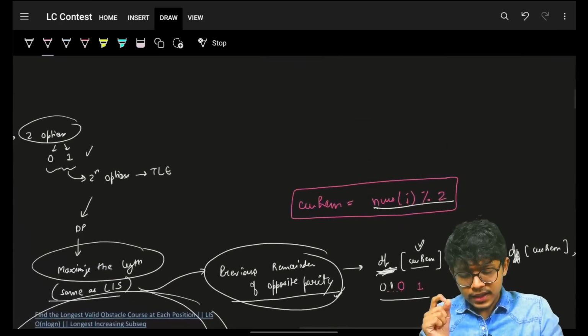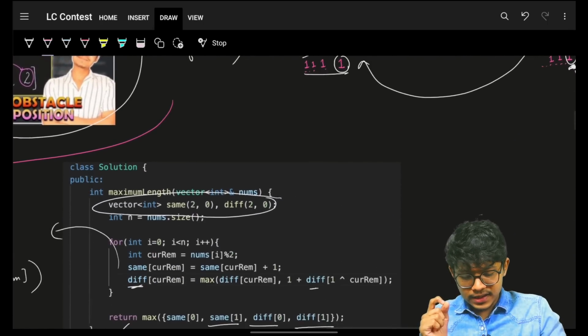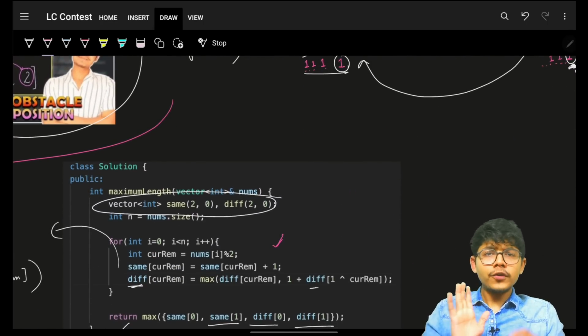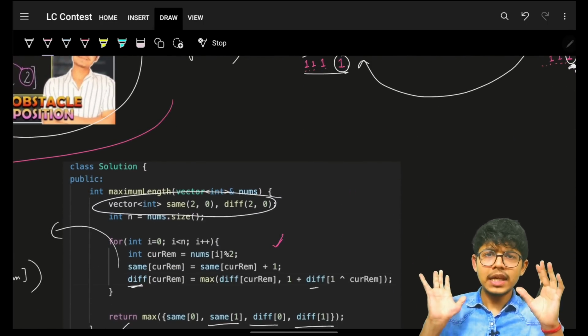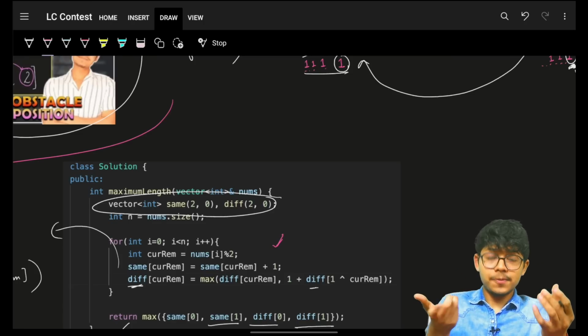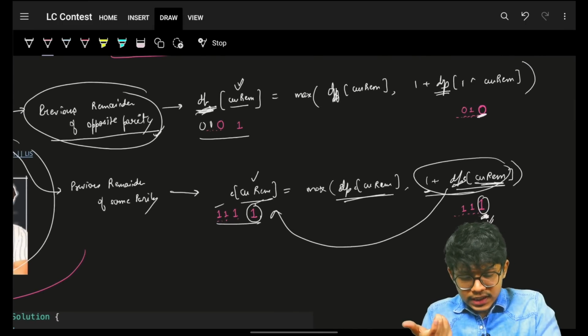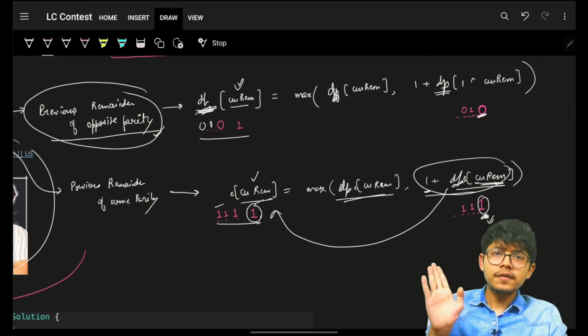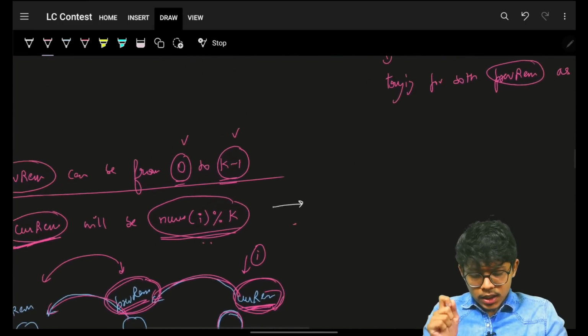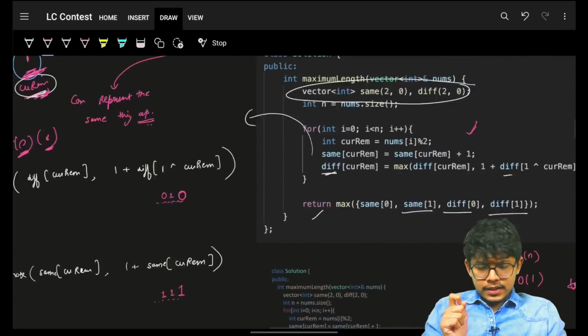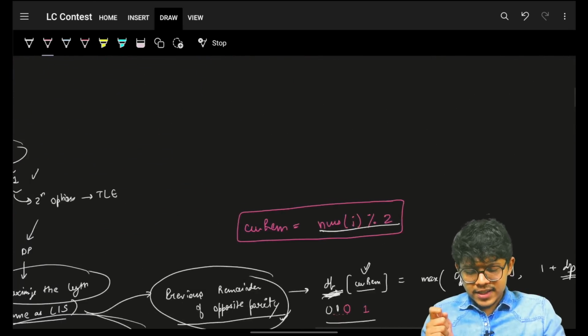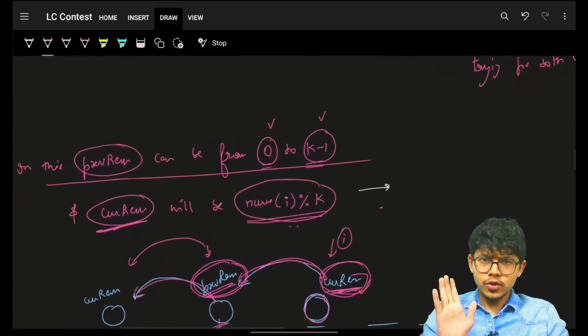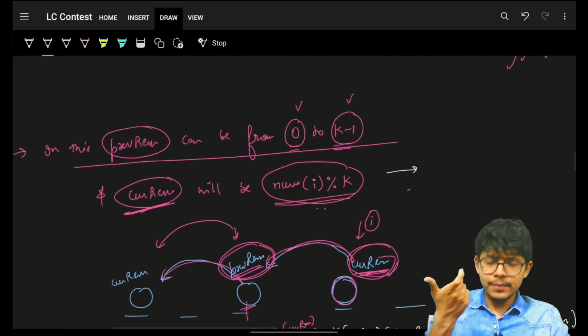For example, in this problem, thinking of top-down would have helped you, but how much? Because here you just have to look for a previous parity of 0 or 1. No worries. But still, we saw that we have to look for just a previous parity, and it can be either a 0 or a 1. So we just went about making the variable only.